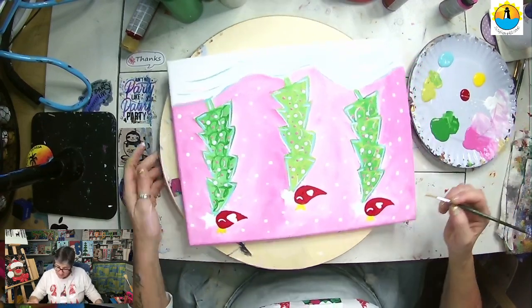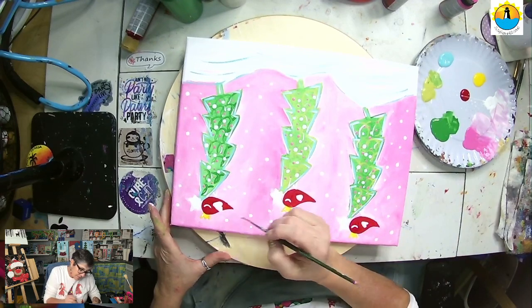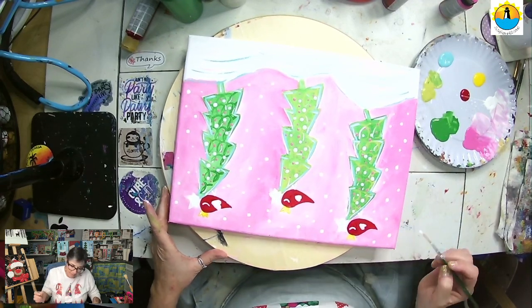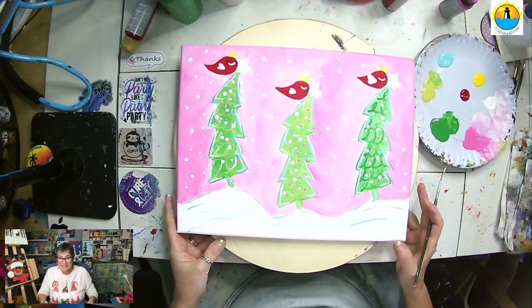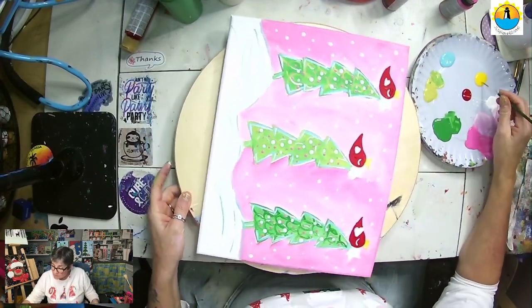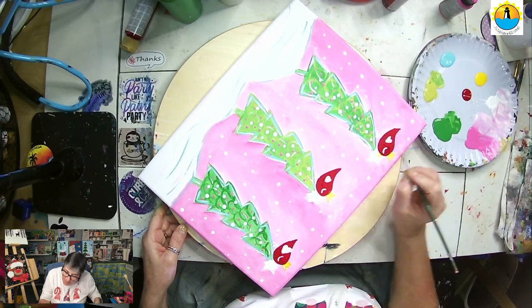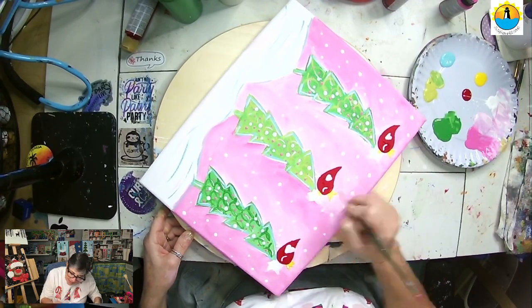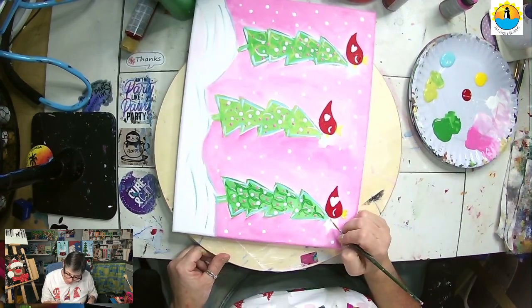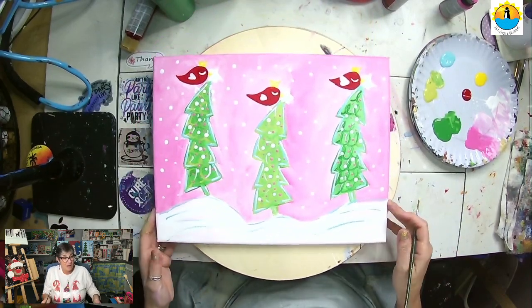And that's it. I'm going to add a little bit of a highlight to my crown. And we are done. Isn't that cute? Oh, no, we're not done. Oopsie, we forgot his beak. So again, I had white on my brush. I'm just dipping back into the yellow, and I'm painting in another little triangle for the beak. Good thing I didn't forget that. That would have been so sad. There we go. And now we are done.